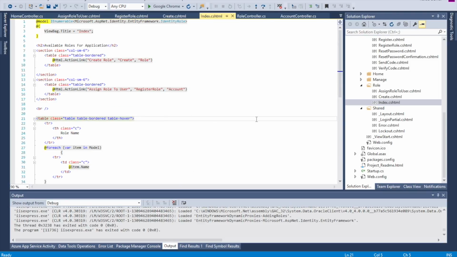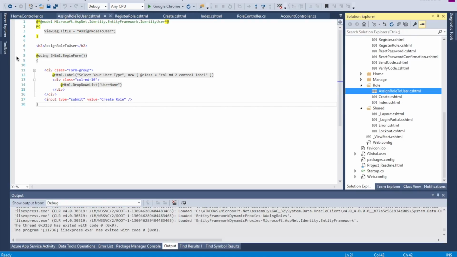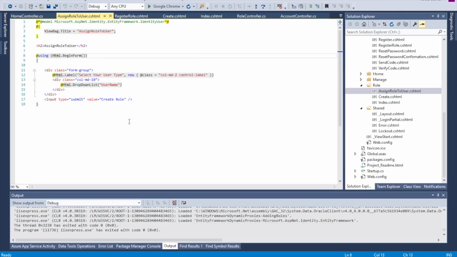Pretty simple. The create view, again, is pretty simple as well. We just have a form for the name, where you type admin, super user, whatever. That's all it is for create. And for assign to user, we have a form, and we have a drop-down list that has all the users.